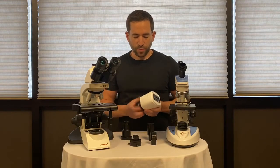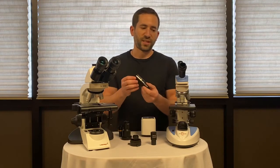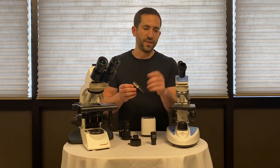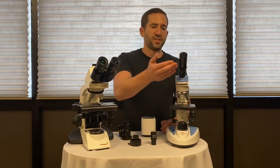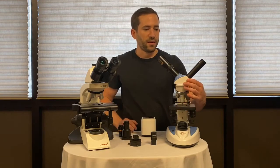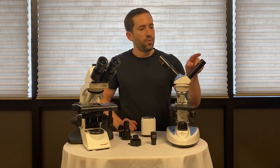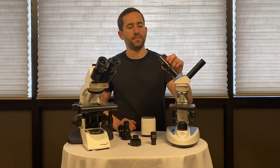You can also go with a simple direct-to-eyepiece camera. This is an eyepiece camera — you remove your eyepiece and simply drop in the camera, which is an all-in-one system. This head features a dual viewing head, so it allows you to look through the eyepiece and have a camera mounted at the same time.